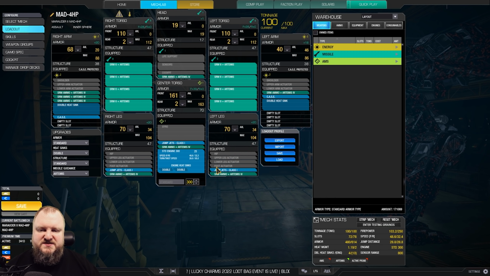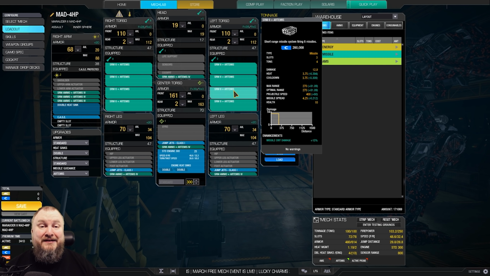As you can see, it takes up so much space, we can't do light engine, we can't do XL engine, this is basically it. Speed, classic, standard engine 300, 100 tonner inner sphere, which means 48.6 kph. Jump distance 28, so this can get up high on maps like, for example, Mining Collective, which is really, really nice. You can surprise people because you don't see a flying 100 tonner that often. And the firepower, full salvo, 103 damage at an SRM range of, drumroll please, 270 plus 81, so 351 meters.